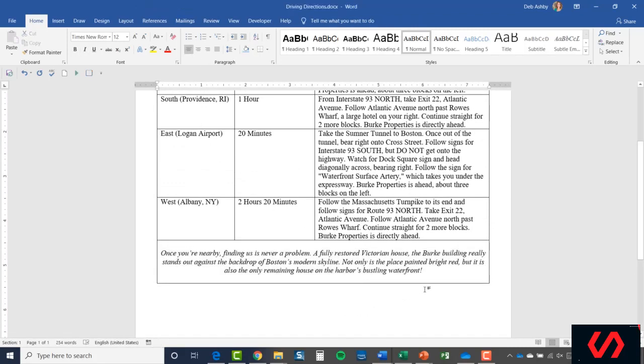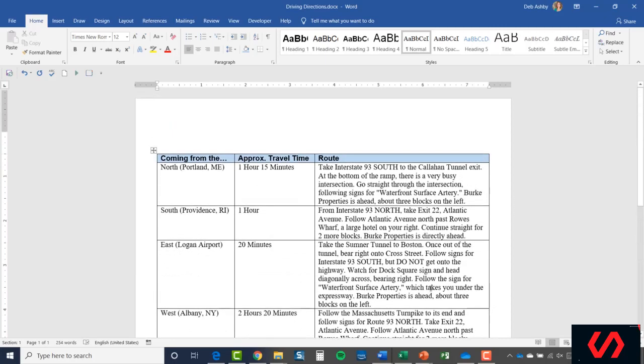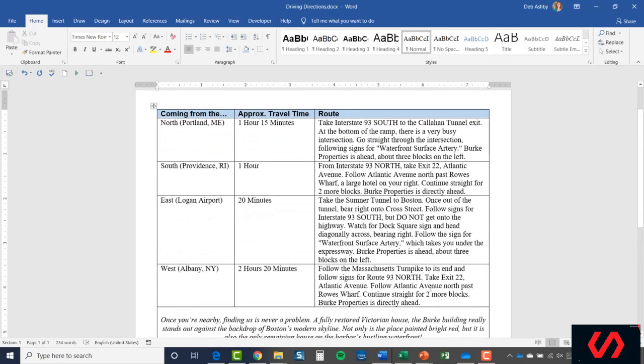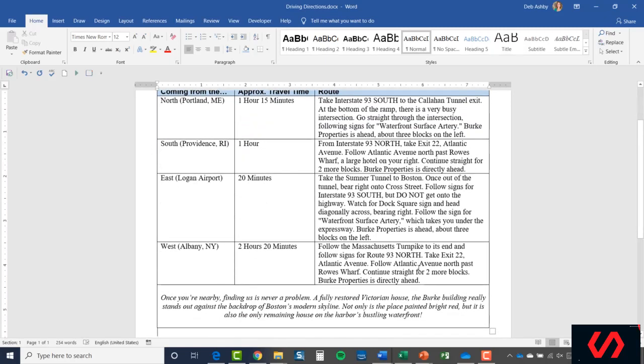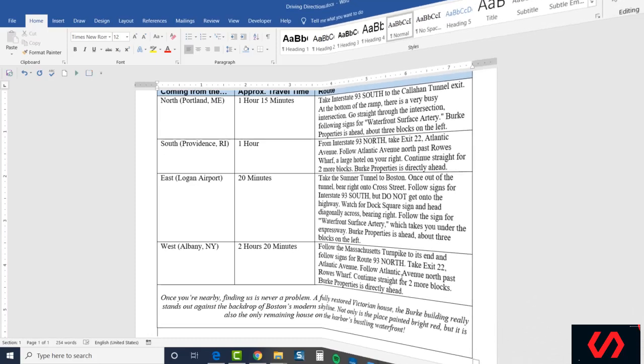So very quickly, we've managed to take some data that was kind of messy. We've split it up and we've put it into a table and we've applied some basic formatting to make it a lot easier for everyone who's looking at this document to read. And I think that looks really nice considering what we started with. So that's it. It is as simple as that to convert text to a table.